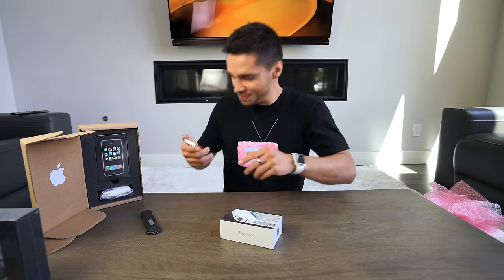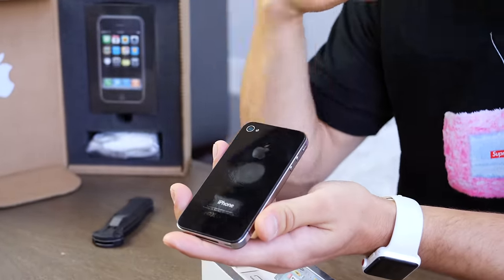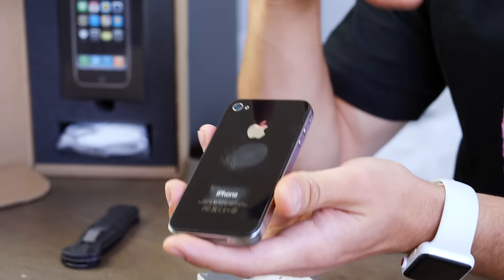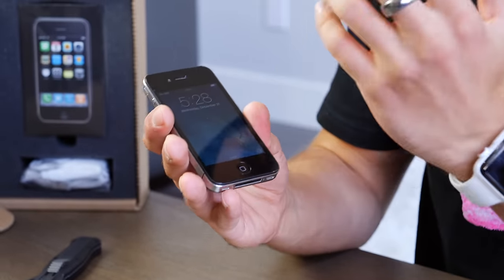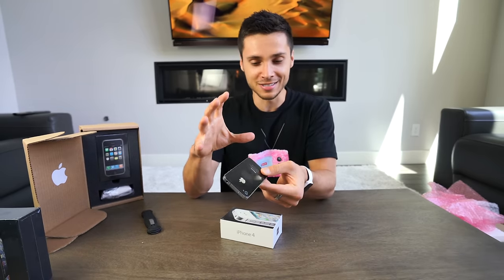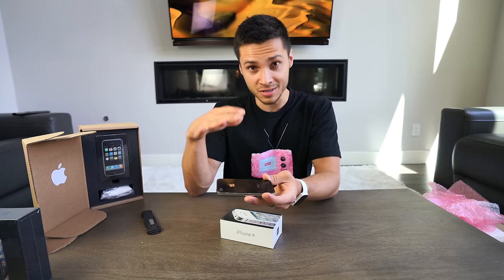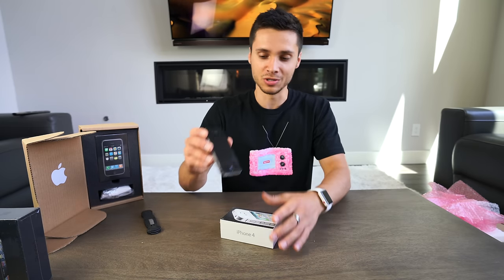I actually have this one right here — this is the first iPhone 4 I ever bought. At the time I didn't really care, I was getting a good deal on it, but it was clearly stolen from a store. It has these points where they ripped it off the stand. I still held on to it all these years later. I just remember the first time picking it up and looking at the display — how sharp it was, you couldn't see the pixels. It was laminated. The design was insane, it was so thin. You had the Apple A4 chip, the first one made by Apple. The 5 megapixel camera. The first selfie camera. The glass-backed design. The thinnest iPhone at the time — Apple even advertised it as the thinnest smartphone in the world. It was a monumental leap for Apple.